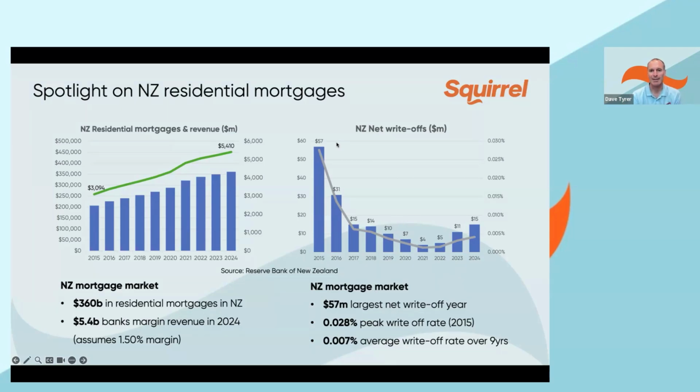There is one caveat to all of what I just said, which is around Squirrel: money in the on-call account will be covered under the deposit compensation scheme. If you think back, that money is held on trust for investors at major New Zealand banks. As a consequence of that, the money in the on-call account will be covered. The money in term investments and Squirrel managed funds will not be covered. All right. Ooh, that was another long answer to that one. Thanks, Sharon. If there are any follow-up questions, don't be afraid to ask them.